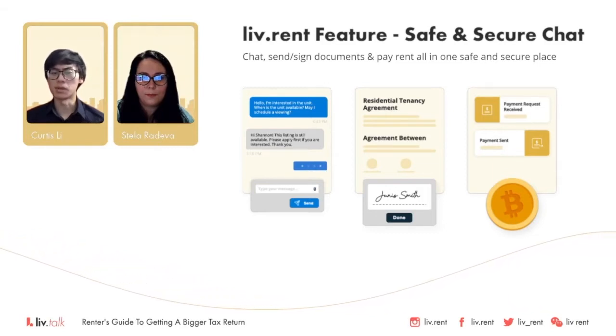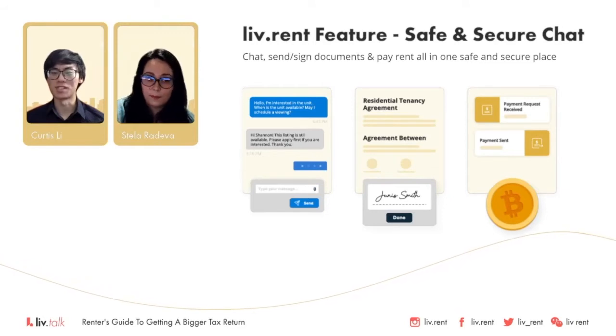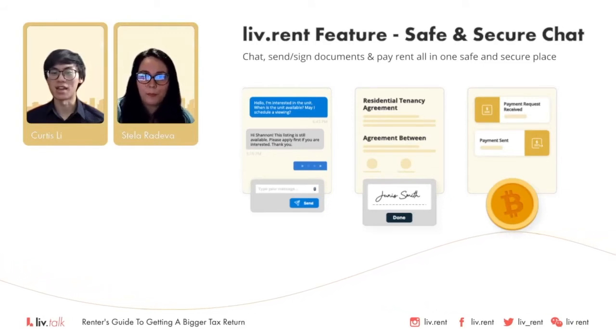Yeah, I know that crypto is really becoming a big thing nowadays, and cryptocurrency and the stock market are kind of going hand in hand. I know plenty of us dipped our toes into the stock market for the first time last year, and hopefully even came away with some profit. Well, I hope this isn't news for anyone, but you do have to pay taxes on investment income. And the same goes for cryptocurrency as well, like Bitcoin, for example. Stella, would you like to explain how our renters can report their investment income?